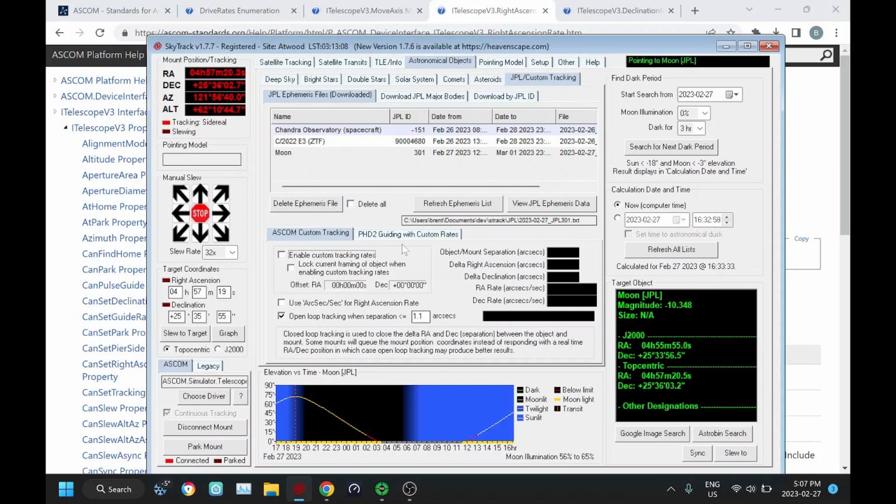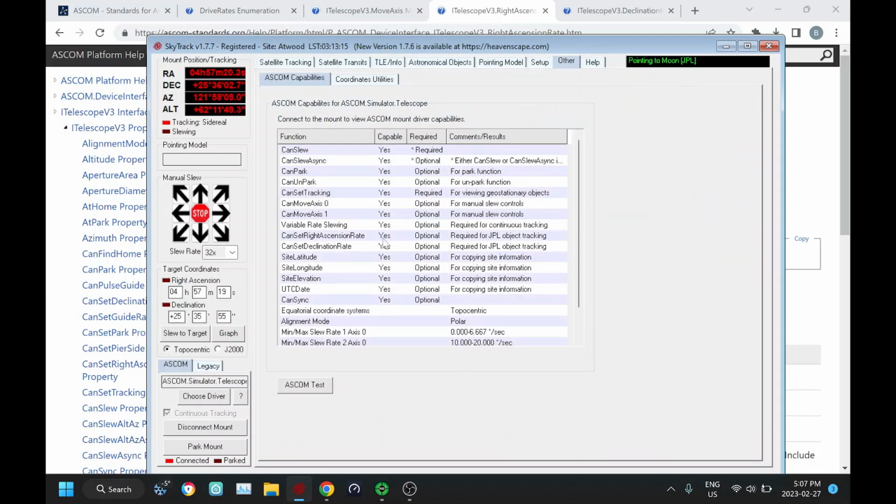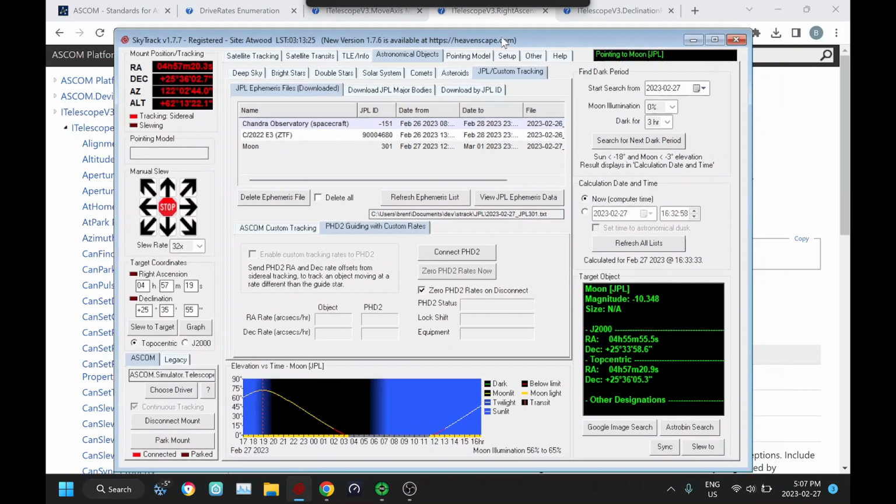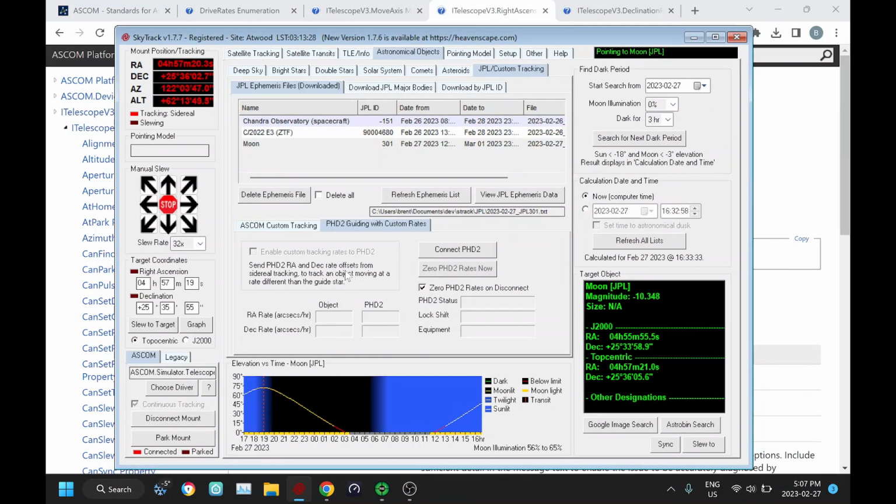Okay, so if you connect to your mount and you see here it says no, it doesn't have these abilities in ASCOM, there still is another way that SkyTrack has to do that type of custom tracking, and it's using PHD2 guiding.